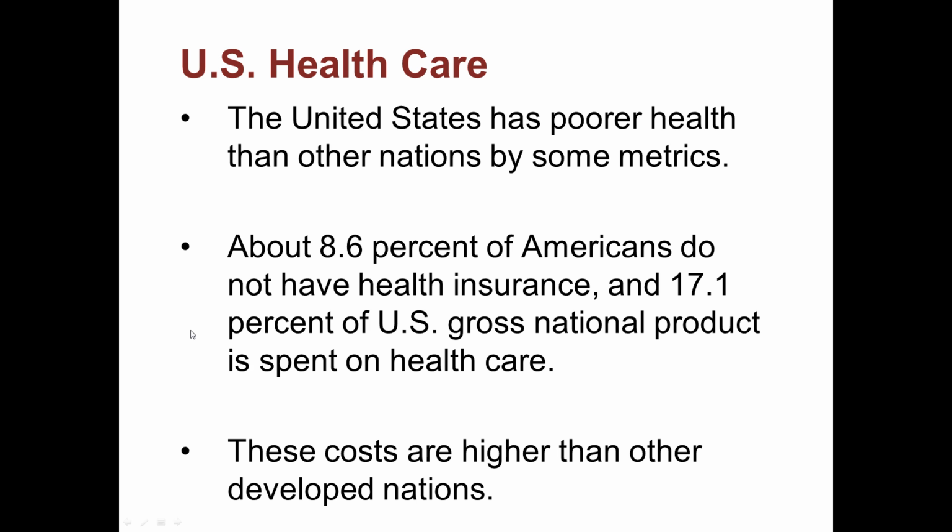A few relevant characterizations. First of all, in our healthcare system, about 8.6% of people don't have health insurance, and this is actually a historic low. We'll get into talking about the current state of healthcare and why this is so low, but if you compare it to times in the past, there would have been a lot more people who are uninsured. However, spending at currently 17.1% of GDP is really high. It's the highest in the world, and despite us spending more money on our healthcare system than anyone in the world, there are some aspects that could be argued are inferior to those found in other parts of the world.